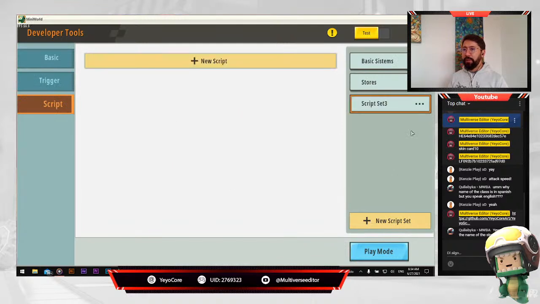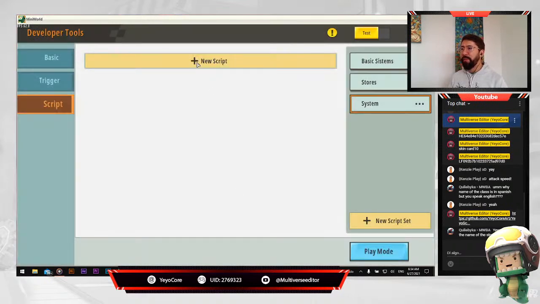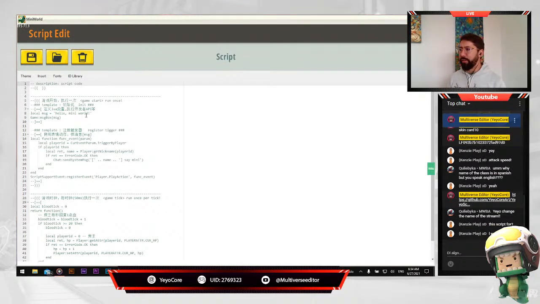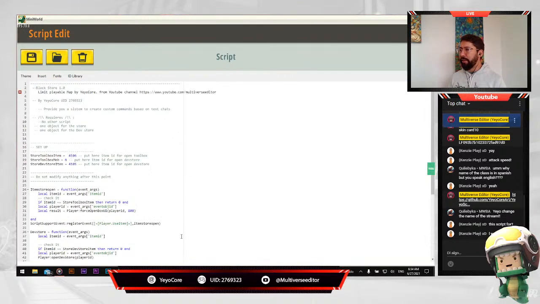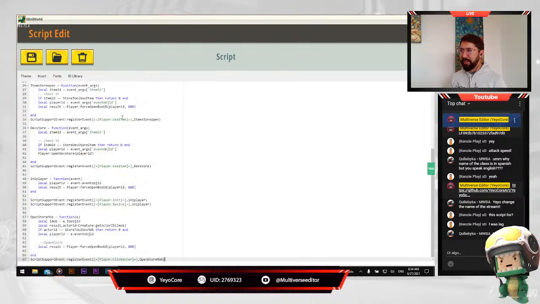You are going to create a new script set, rename it as a system, or whatever name you want to give it, but important, give it a name so you know what it's going to do. You're going to create a new script. When you create a new script, you are going to see those like green letters around the area. Just delete those letters and paste right here the code that we sent. So you will be able to paste it just by hitting paste, okay?